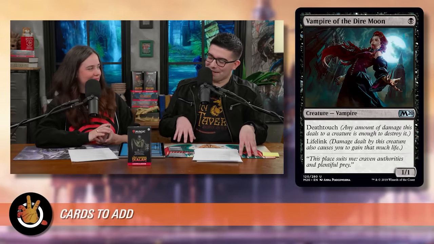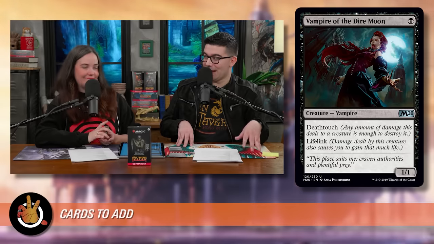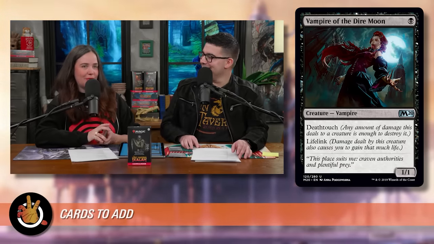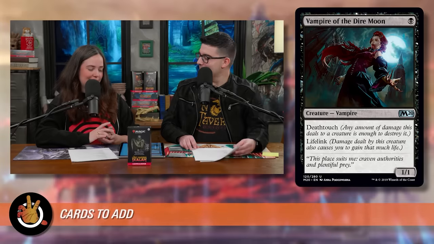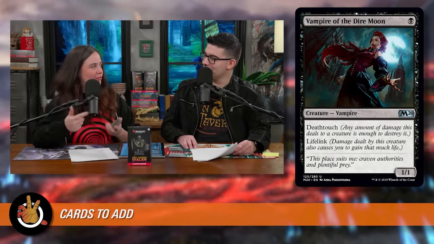You play it on 1, you play Clavileño on 3, you attack with it, and now you're like, okay, well, if you trade with this, because you have to trade because it has Death Touch, I also get a card. Yeah. And a 4/3. And a 4/3 flyer. You're like, all right, well, this is unblockable now. Great. Thank you. Yeah. And the second you start getting your anthems down or your vampire payoffs, it really pops off.